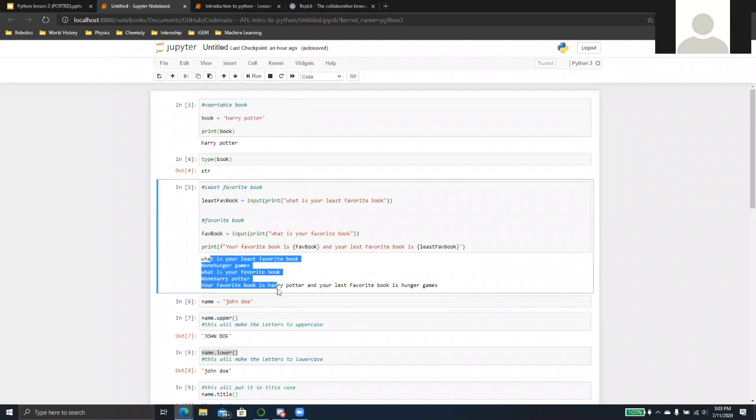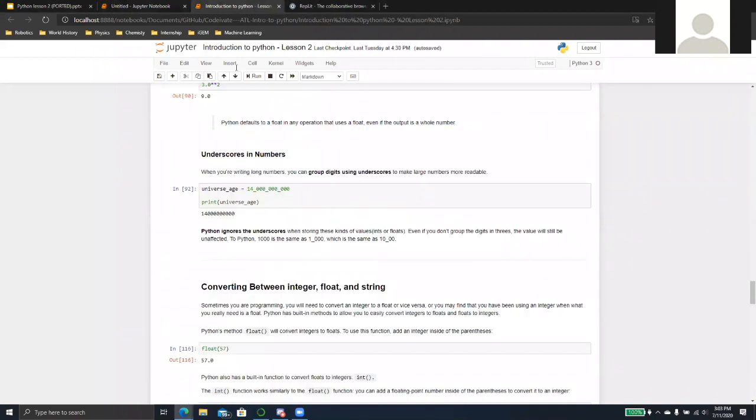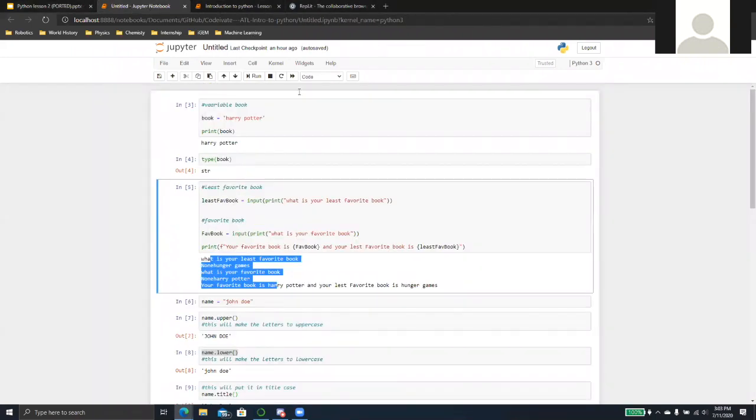Jupyter Notebooks are mainly used for data science and machine learning because they allow for data visualization with Python. I can pull up an old program to show you how you can visualize data with Python. Really, Jupyter Notebook is just an interactive way of using Python, and it's very useful when it comes to teaching people Python, and also for data science and machine learning.